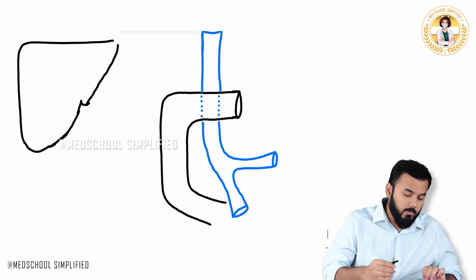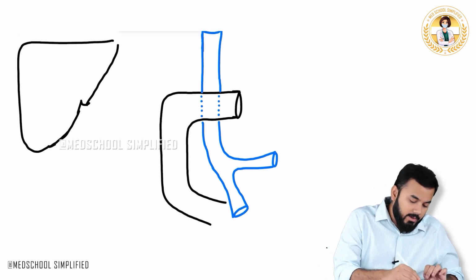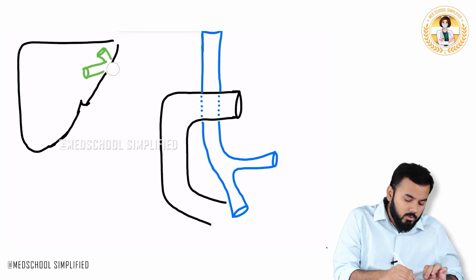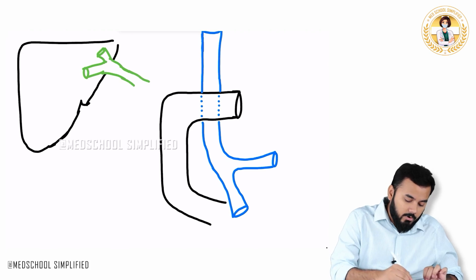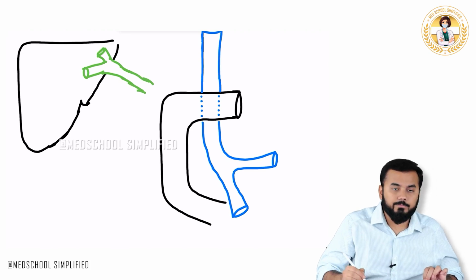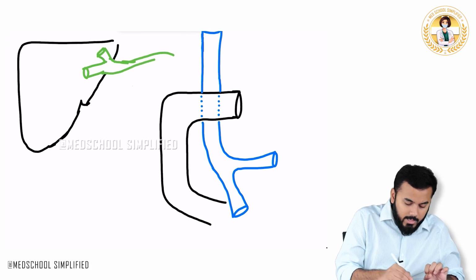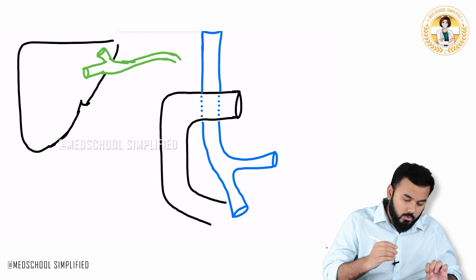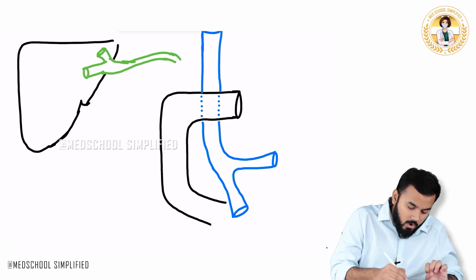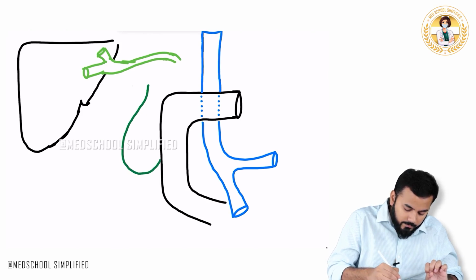Okay. Next important thing is that here we have got the right hepatic duct. You know, this is called the left hepatic duct. You also know that right and left hepatic duct together form the common hepatic duct over here. Another very important picture you need to understand over here is that exactly here we have got our gallbladder. So you know that this is our gallbladder like this.